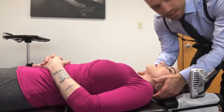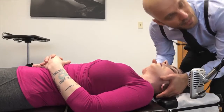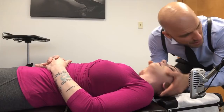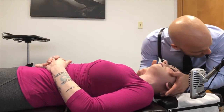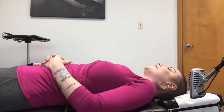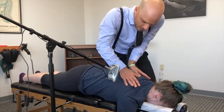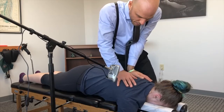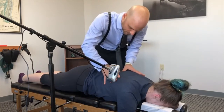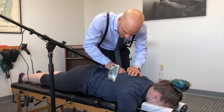No. We're going to do the right side here. Close your eyes just so you're kind of letting go. Mm-hmm. And then let your shoulders drop. Good. Nice and gentle. We're going to give this little push into the side, okay? Mm-hmm. Good. Same thing. Let yourself relax. Drop your shoulders. Wow. Take a nice soft breath in through your nose, out through your mouth, gentle. And just drop your shoulders, sink in. Good. You all right? Mm-hmm. Breathe, keep breathing.